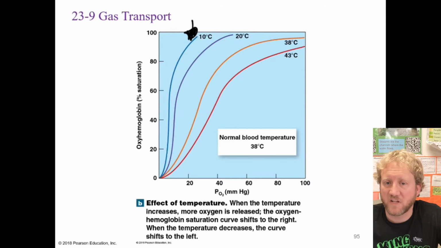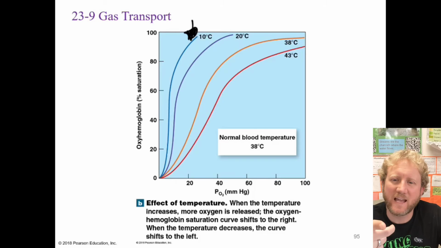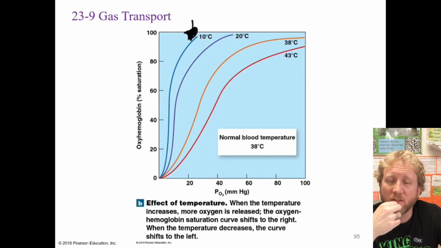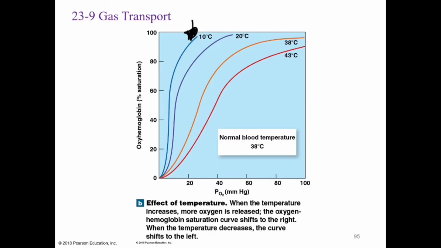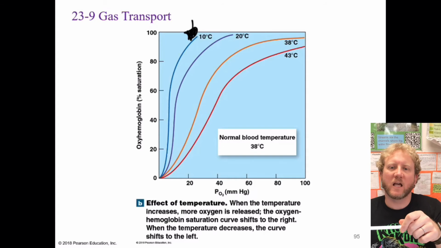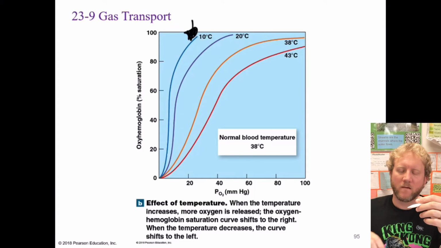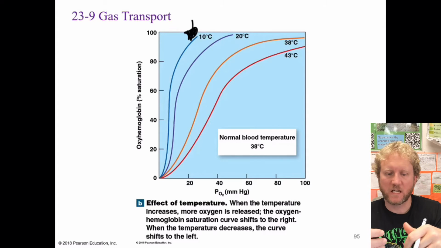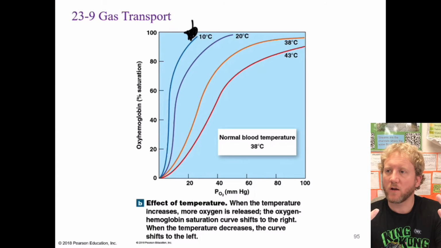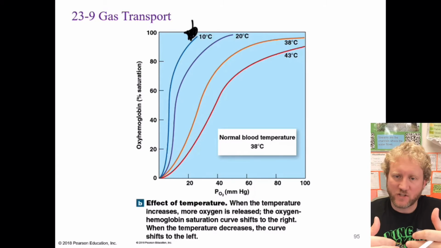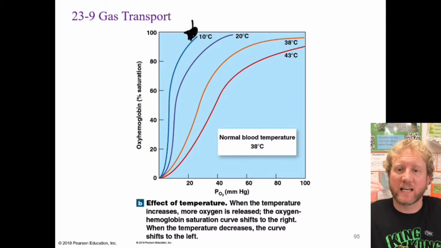so there's that. Off the top of my head, I'd have to go back and look up what that translates to as far as Fahrenheit is. And if you notice the red line, as temperature is increasing, the percent saturation decreases. So you're able to put less oxygen in the blood at higher temperatures.